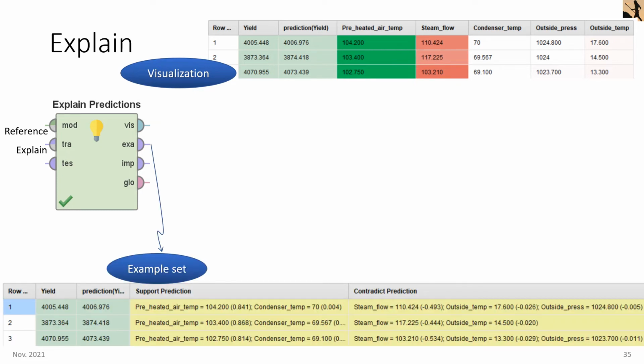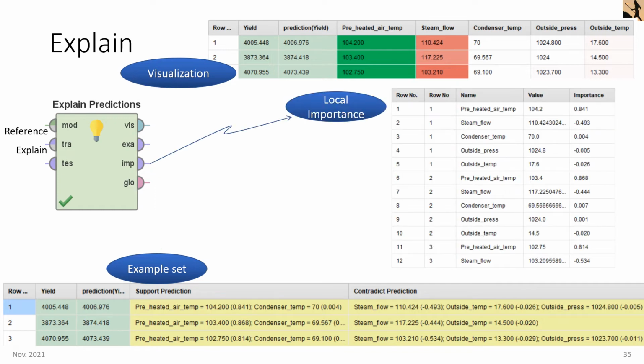But for processing, we probably should have some data that is ready to send into the subsequent operations of the process. So you will see this is the same thing, but in a different format where you have key attribute pairs. For example, look at this preheated air temperature at 104 with a local importance of 0.841. The same thing for other predictions, right?